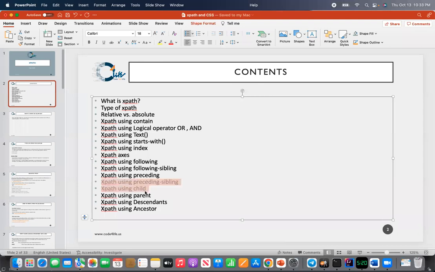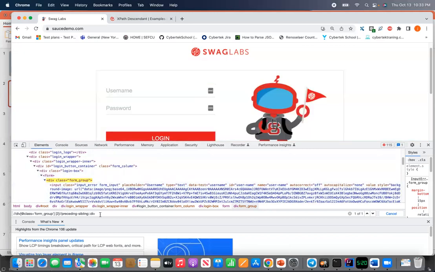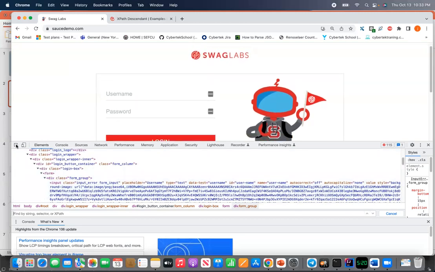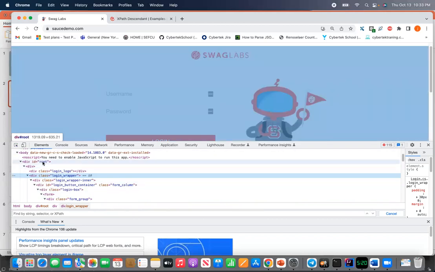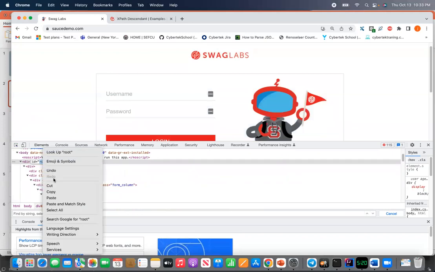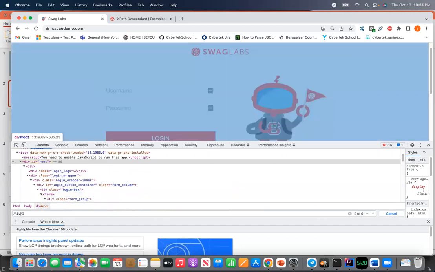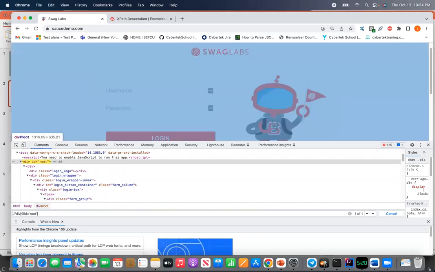We have child, right? So let's actually move to the child. Let me get rid of this because it's probably going to interrupt our work. So let's say I want to go over here and identify this element using ID. What I can do is say div, then ID, and there you go. So we identify this one, right? And as you can see, this div has a lot of children. These are all the children of this div.